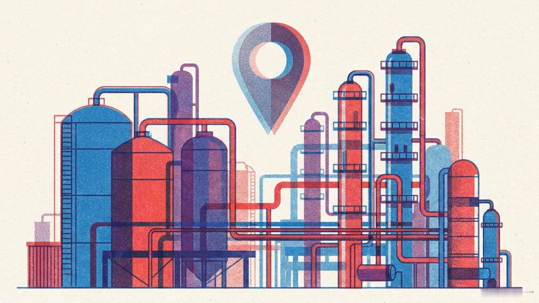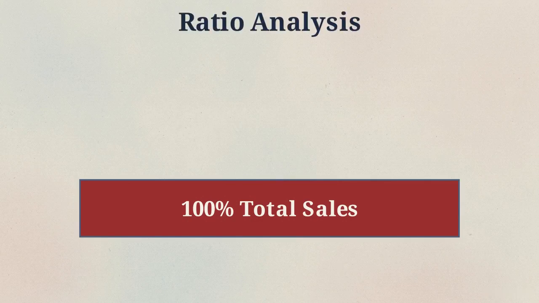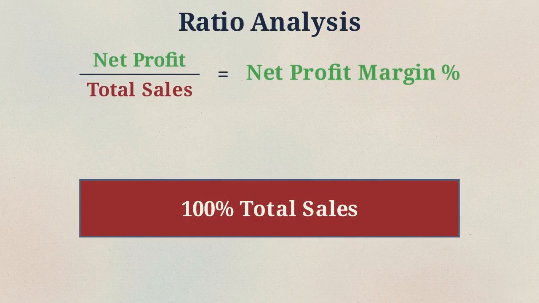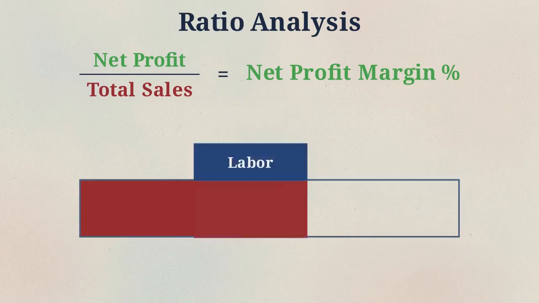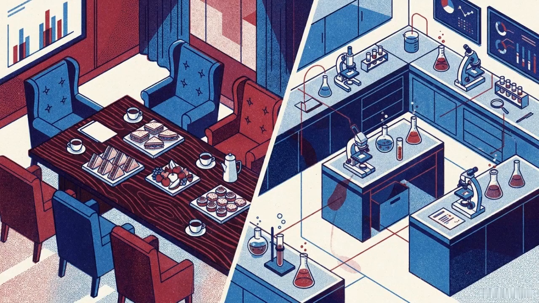Consider a mid-sized chemical manufacturer, like Ducol Organic and Colors, operating out of Panvel, India. Most people start and end with their sales growth, but raw sales are a poor indicator of performance if we don't know the cost of generating that revenue. Ratio analysis solves this. By dividing after-tax net income by total sales, we find the net profit margin. This shows exactly how many cents of every dollar remain after the company pays for its materials, its labor, and its taxes. We then look at the operating expense ratio.